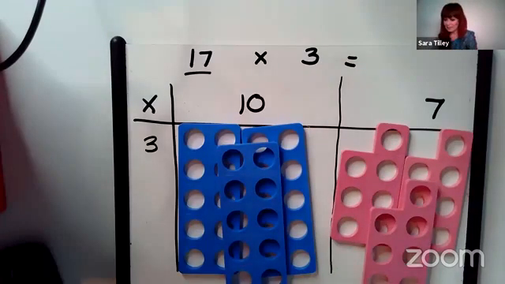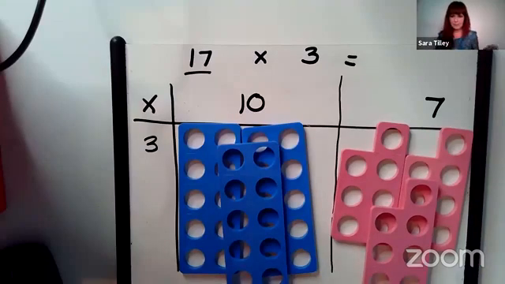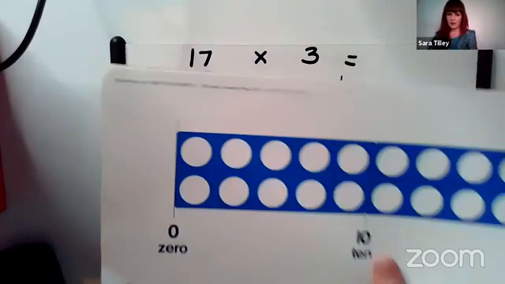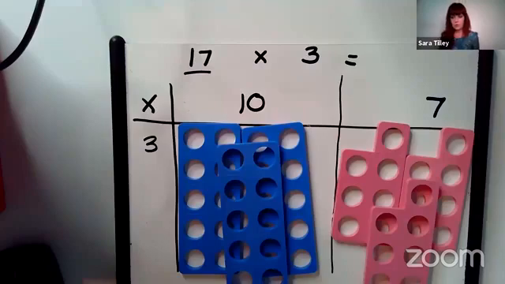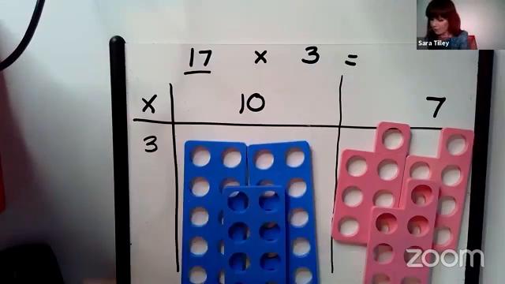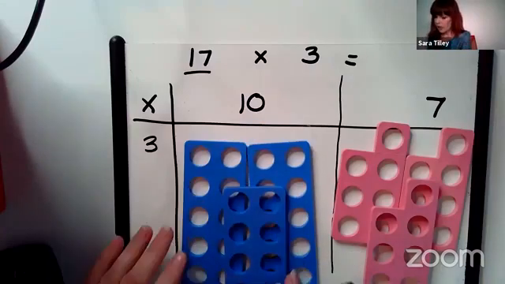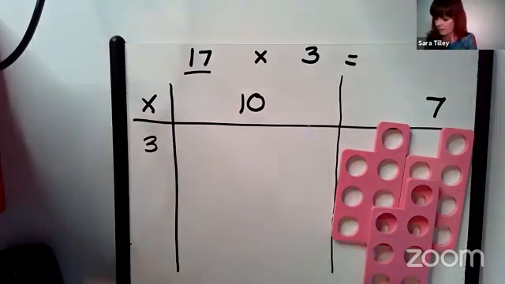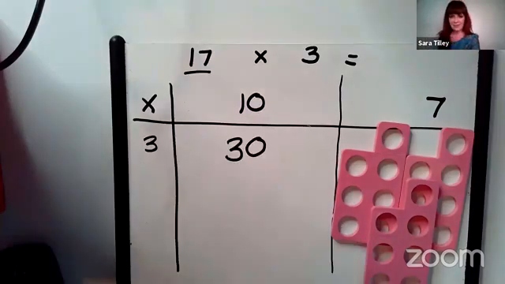At this point, it might be that you bring your number line out, or if children are multiplying these types of numbers, we would expect them to be able to use column addition. We'd expect them to be at the stage where they could add decent sized numbers. So I would be looking for your child to hopefully be able to tell you quite quickly that 3 10s are 30. It might be that you take them out and replace them with a value.